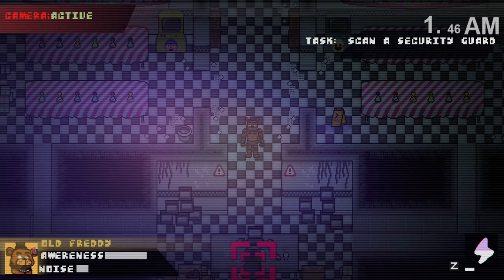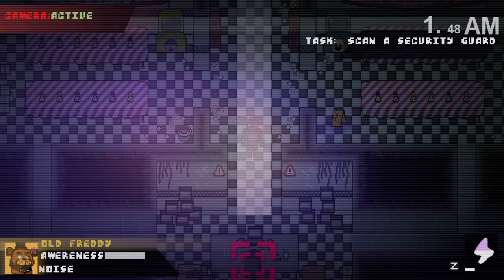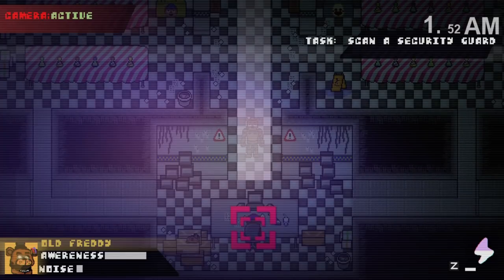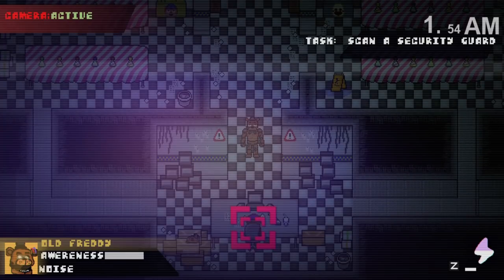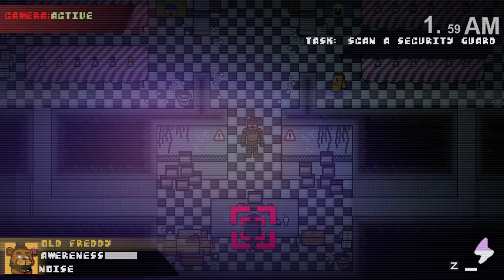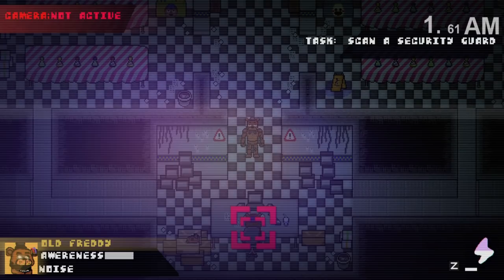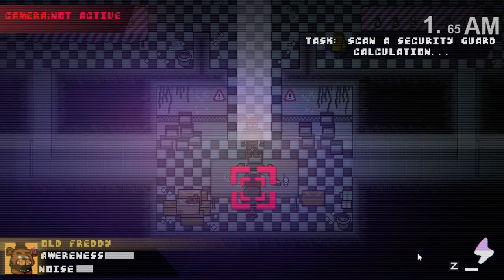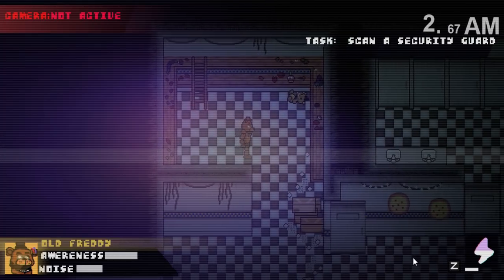Withered Freddy's super close to the night guard. He's super close. God dang it, night guard. Why must you do this to me, Withered Freddy Fazbear? Withered Freddy's right there at the guard. The guard's just keeping up his cams. He's keeping up his cameras. Oh, there they are. Hello. Oh, I got sent back.